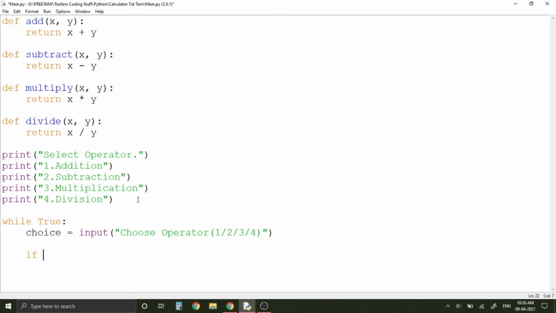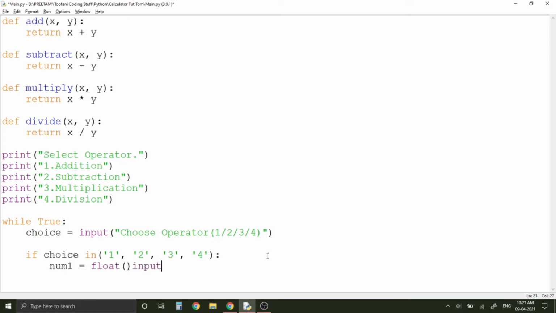And next we're going to make an if statement and say if choice in 1, 2 or 3. And we're going to say num1 equals float, input, enter the first number. Now we are taking the input in float.